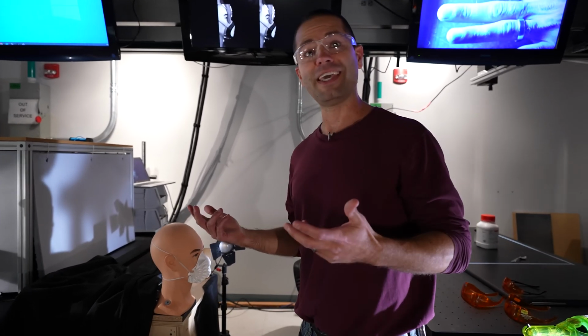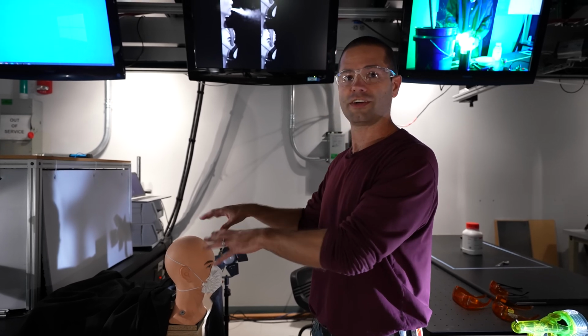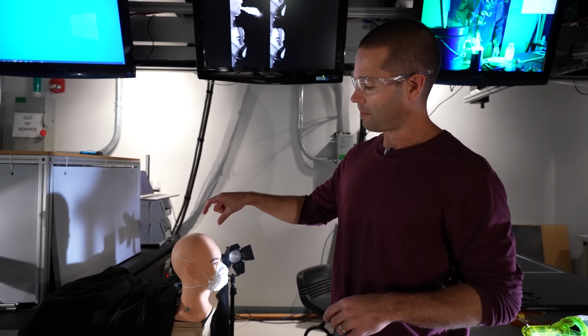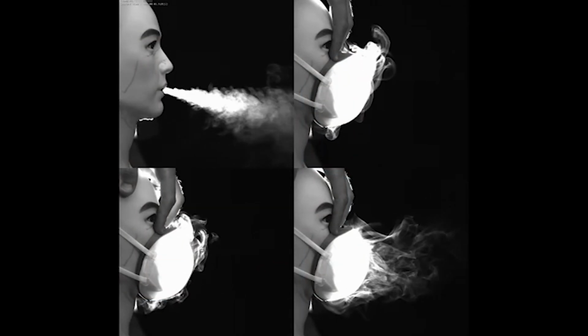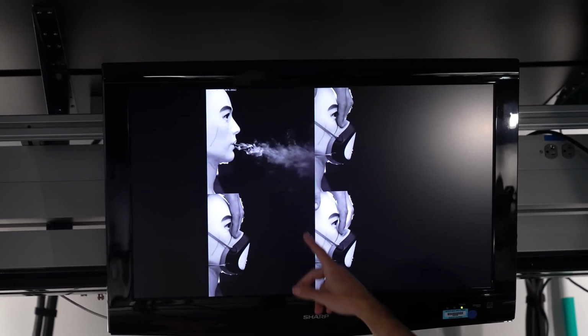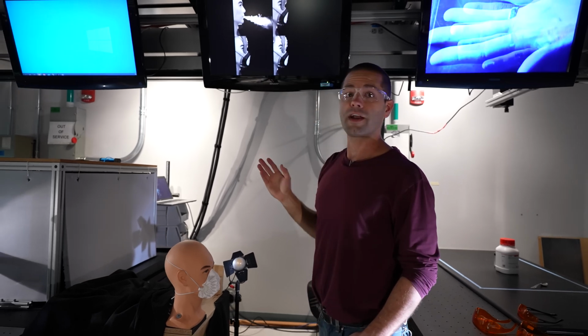That human happens to be me. So I measured my own breathing rate and then engineered a pneumatic system that replicates that. But it also has a fog generator. So this thing basically just looks like it took a drag off of a cigarette and exhaled. What's kind of cool with this is it looks like there's nothing coming through, right? But there's millions and millions of particles trying to make it through. Some do, because it's not 100%.